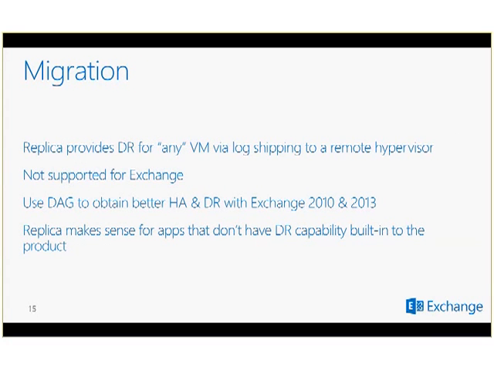So around migration, this is actually more of a Hyper-V Replica consideration than a migration consideration, but it falls into the same bucket because people think about it in a similar way. It's important to be aware that Hyper-V Replica is not supported for Exchange currently. Hyper-V Replica is a feature that came along with Server 2012 that provides disaster recovery to any virtualized workload.